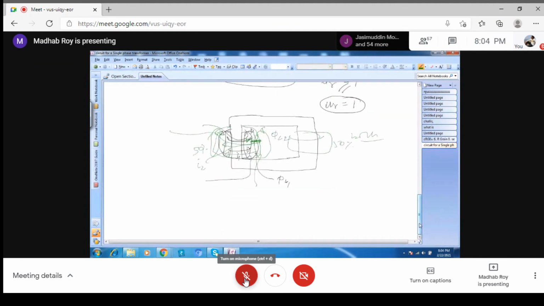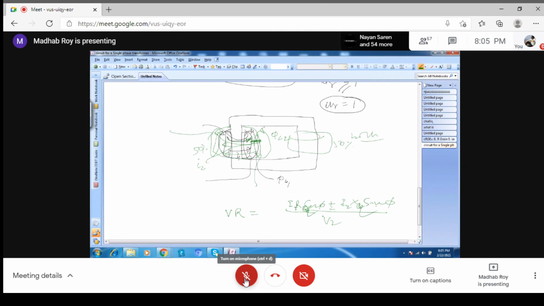What was the topic? Voltage regulation. So voltage regulation, or VR, is equal to I2 R2 cosine phi plus or minus I2 X2 sine phi, divided by V2. Okay, this is the voltage regulation formula. Oh no, it is R equivalent, not R2. It is the X equivalent. So this is the voltage regulation formula.